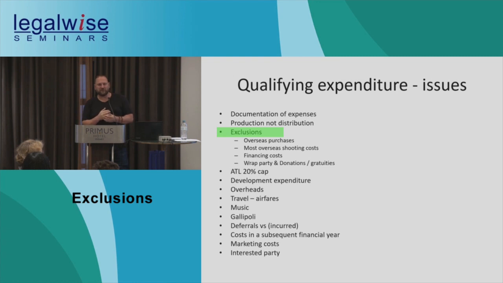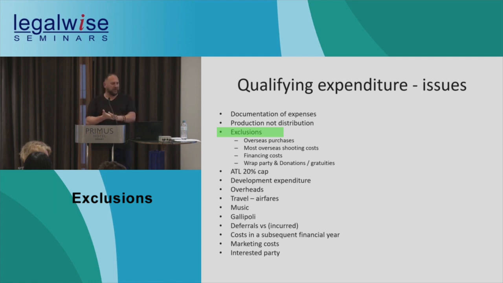Overseas purchases, a lot of overseas purchases are not QAPable. Most overseas shooting costs, I'll talk about the Gallipoli clause down below, but a lot of overseas shooting costs are excluded if you do have to go overseas as part of your shoot. Pretty much all financing costs are excluded. The main financing costs you get are interest on cash flow loans, but there are some other financing costs, like if you've got legals involved. So if there are legals of a lender, then those are excluded. And if you have an EP whose sole purpose was bringing on financing, that EP fee would be excluded as well. So basically, all costs related to the financing of the film are excluded.